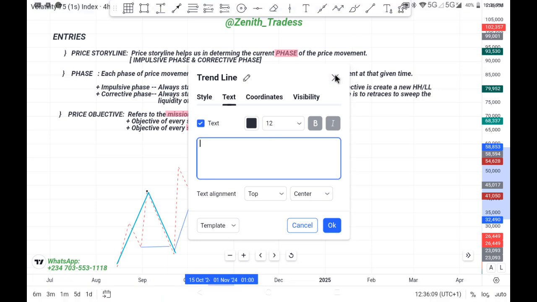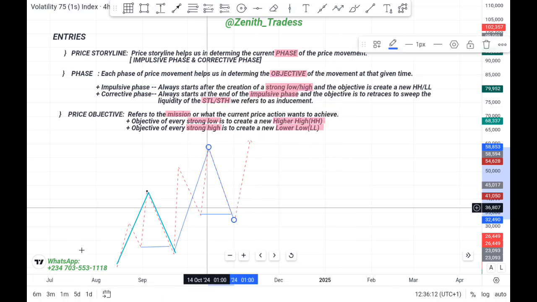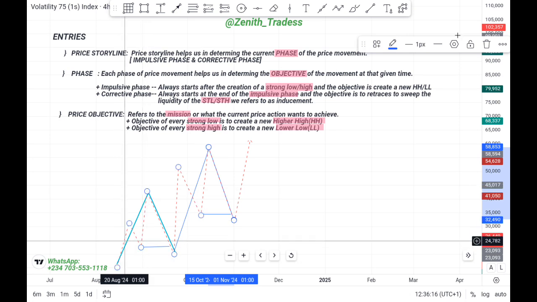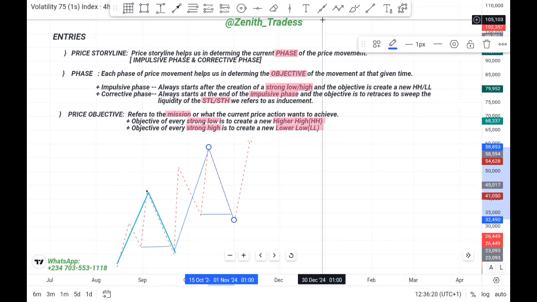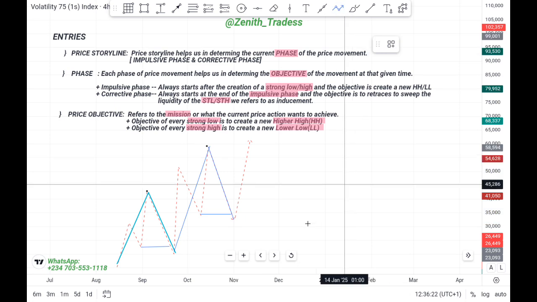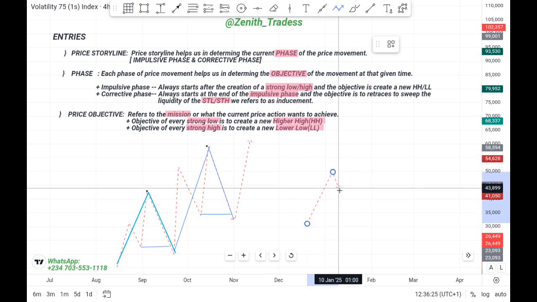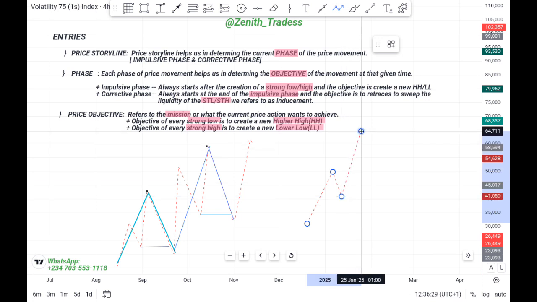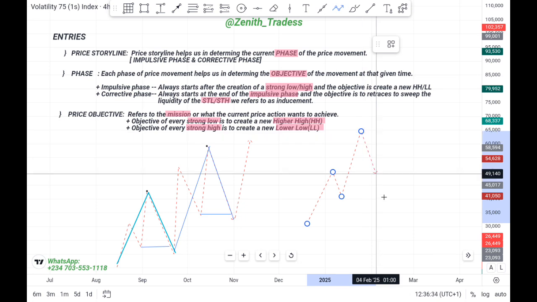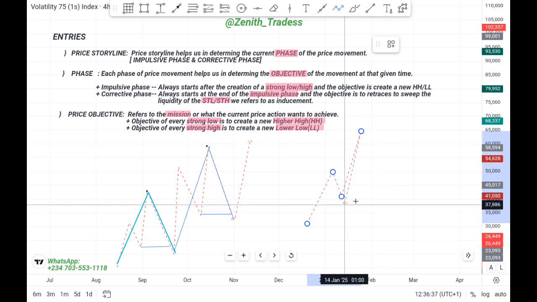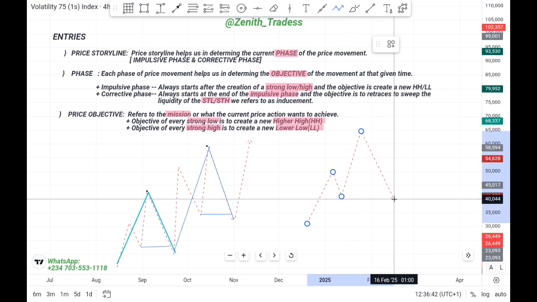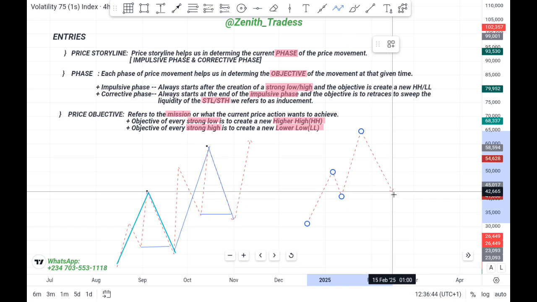So just understand that in every one of these movements, the very first leg of your M, right? Like I said, you should always picture your structure as letter M. The very first leg of your M, creating the minor pullback, then breaking the previous high. This leg is what we refer to as the impulsive move. Then the last part that comes back to sweep this middle part, this pullback that created the structural low, is the corrective phase. Impulsive phase, then corrective phase for uptrend.